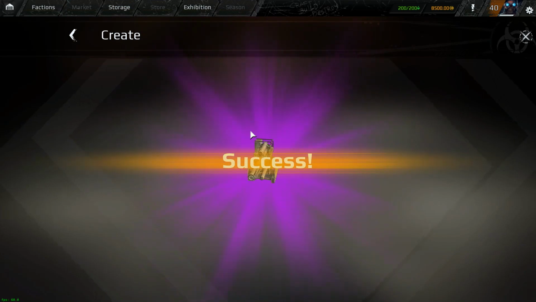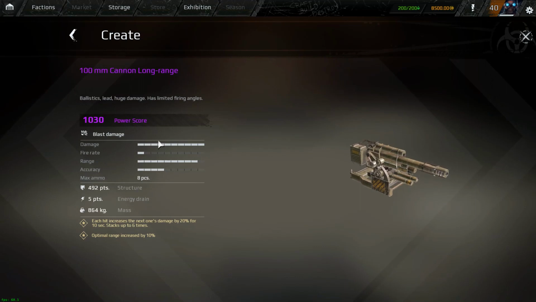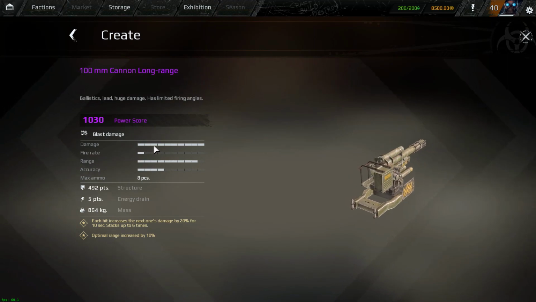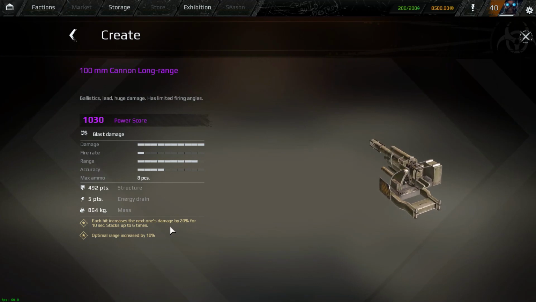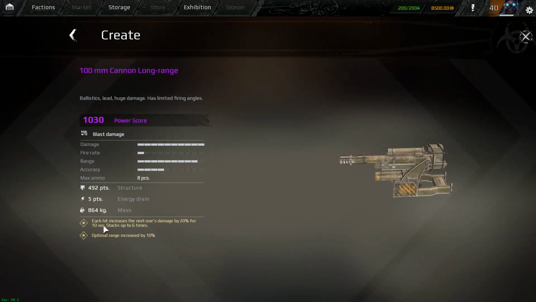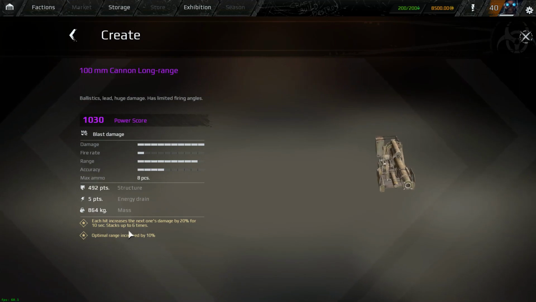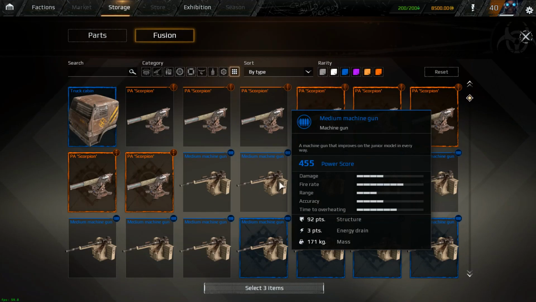Boom! Success. So we've got this new upgraded 100. That is a little bit better. Did it up the power score? I wonder. No, it stayed the same. So we just increased that. Now it's even more damaging. Each hit increases the next one's damage. Oh, maybe these are the random things. Each hit increases the next one's damage by 20% for 10 seconds. Stacks up to 6 times. Holy crap. Optimal range increased by 10%. That's pretty intense. Let's do it again and see.